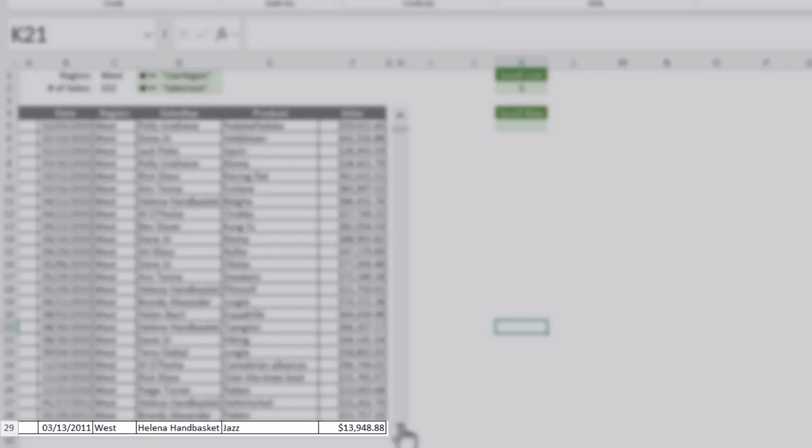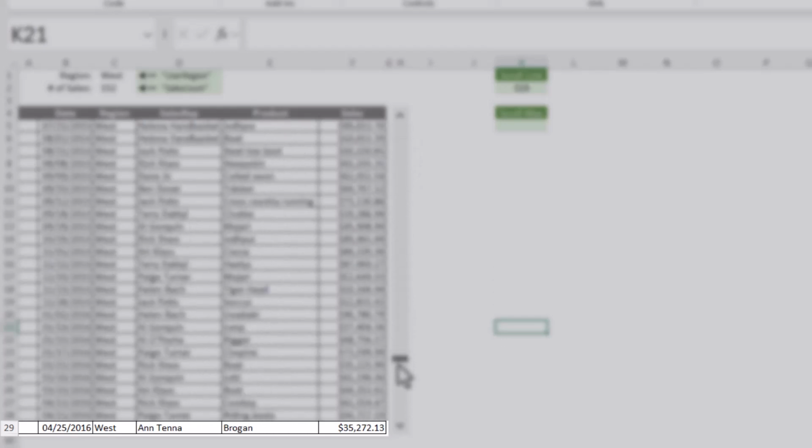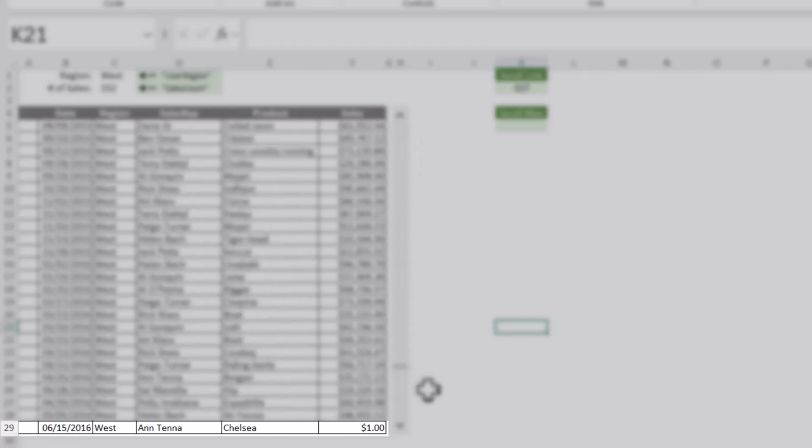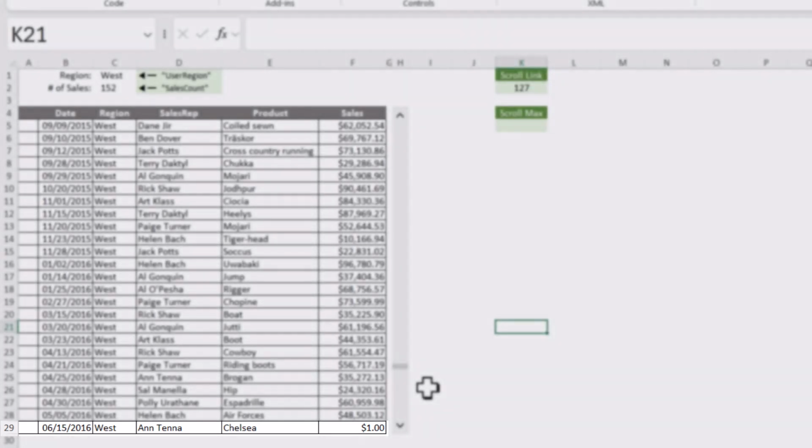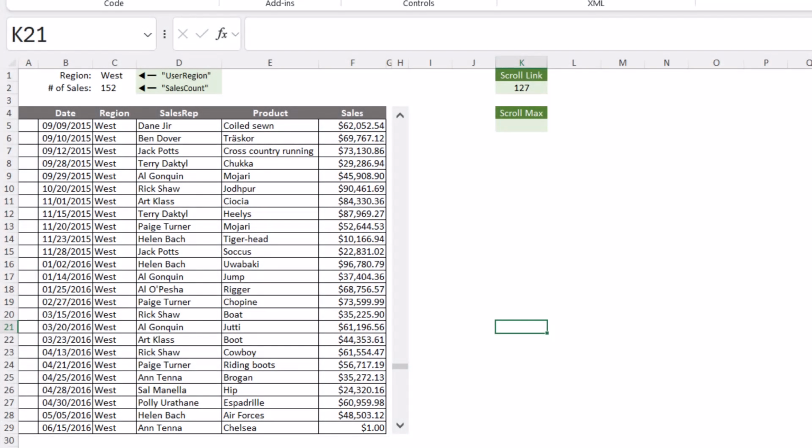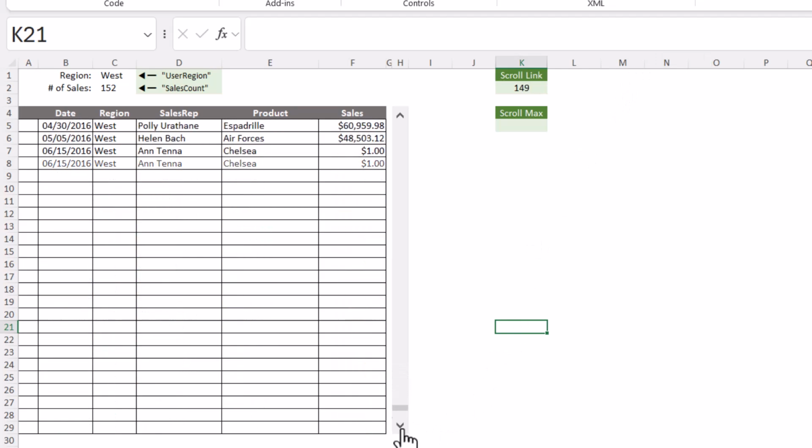My second click, I'm looking at the 27th record. So by the time I get down to the actual last record of the data, this is not the 152nd click. It's actually about the 127th click. So if I'm allowed to go all the way to 152, I'll end up scrolling all the way to the point where the last record just leaves the screen. Now I've hit the end of the scrollable list.